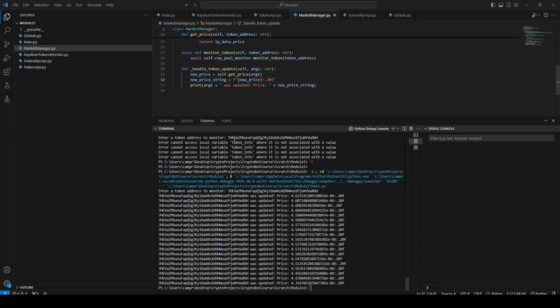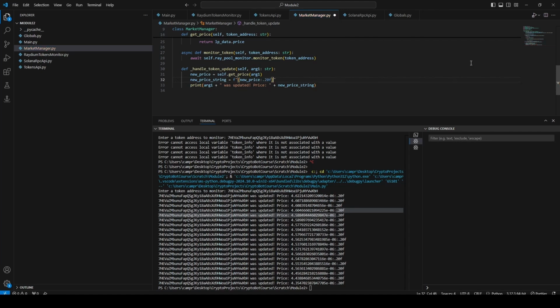All right, so I got something working. Just one more thing with the printout. It's not printing out exactly like I want it, so I made a little mistake here. I go into the market manager, I wanted to print out the new price with a certain amount of decimal points showing the zeros. And basically I just need to do this.